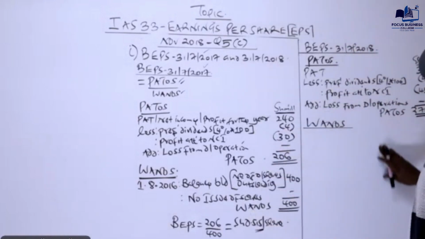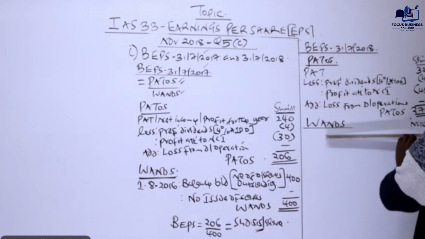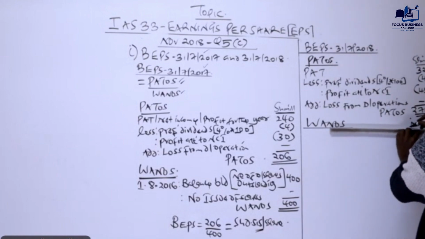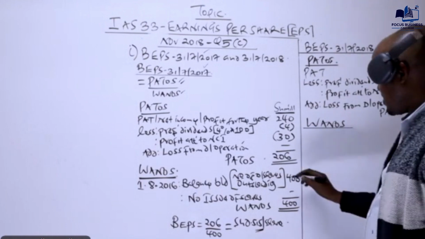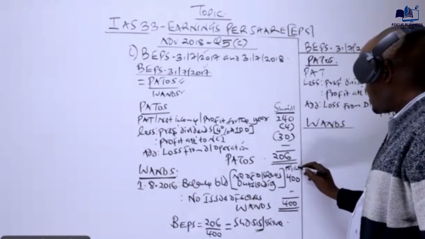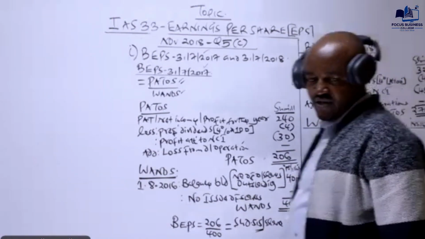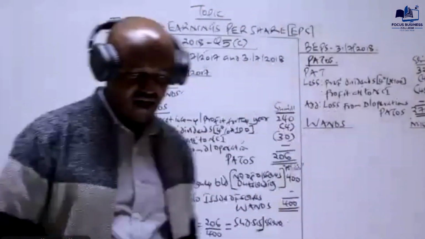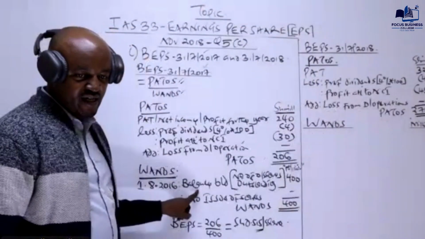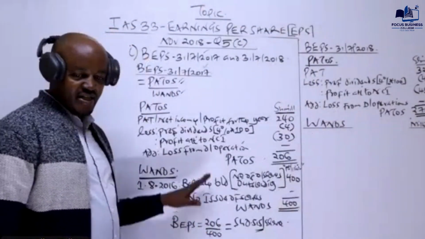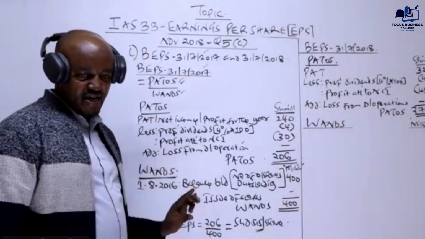Remember also here figures are in millions, but remember shares are not in shillings. These are number of shares, in millions. So what do we start with here? Recall our formula. We take the shares issued and fully paid at the start of the year, and then we add the other shares which the company issued during the current year.